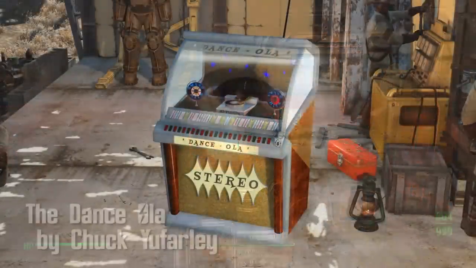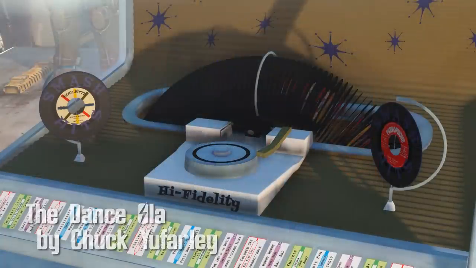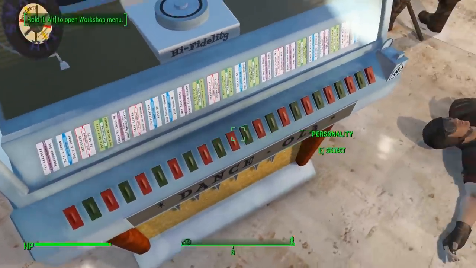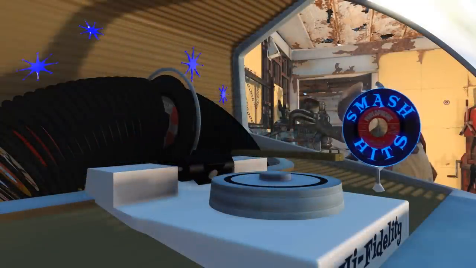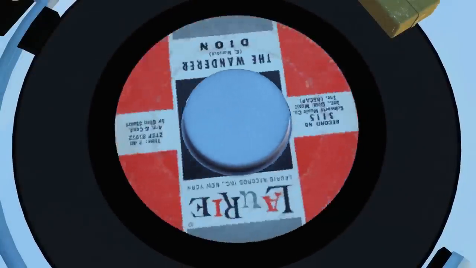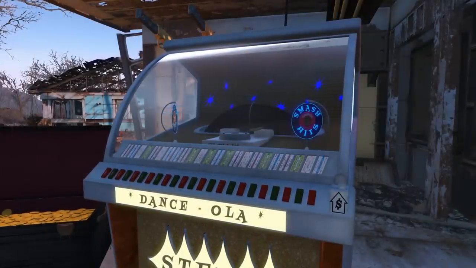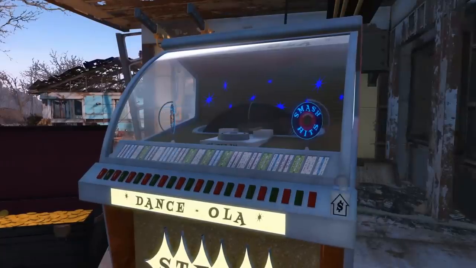The Danceola by Chuck Yufarley. And if you want to get your groove on, this is perfect for you. There is a clean and dirty version of this lovely, lovely record player. It has a number of songs you can play, and when I say play, I actually mean it. There's an automatic version or a manual version where you can select your own songs, and then it'll put on its own record and play it. It's really, really sweet. And you can also put your own music in if you like.